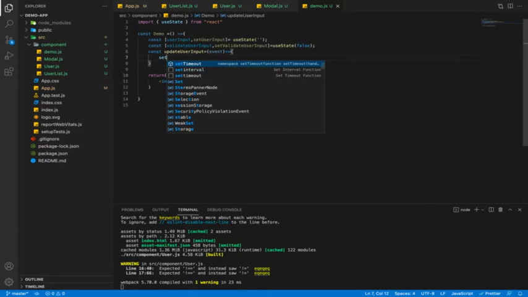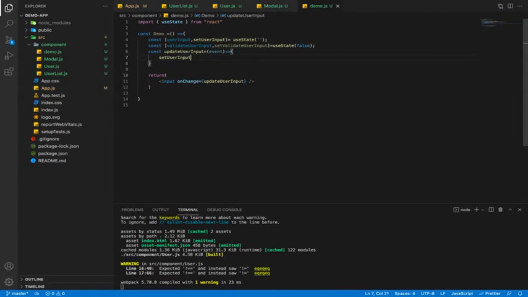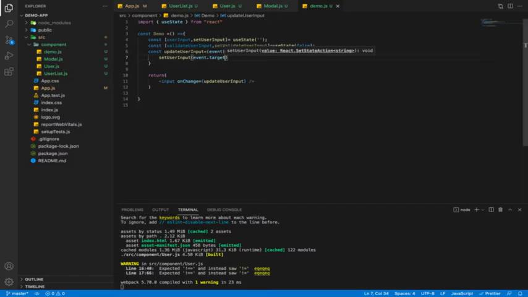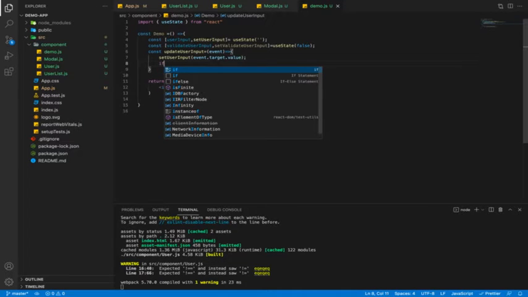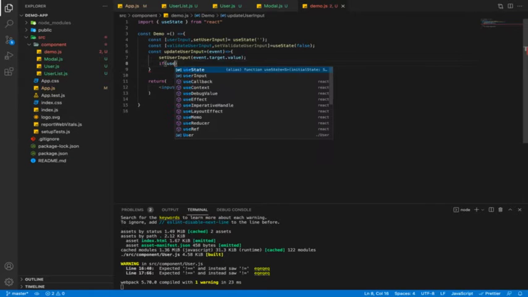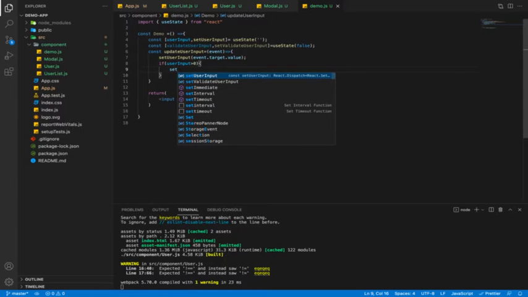Now what I'll do is set the value of user input to the event.target.value, and I'll check a condition.